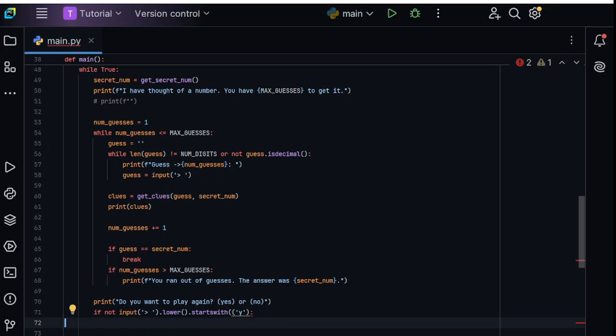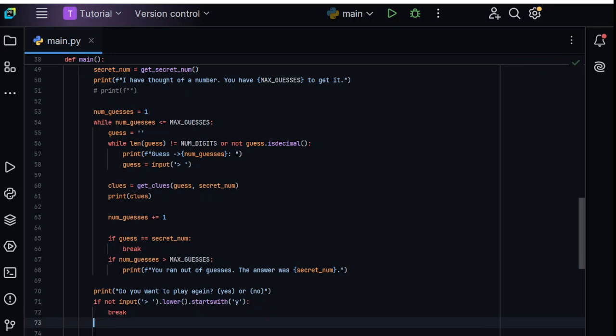So if this input does not start with Y, we want to break out of this loop. Then just print out thanks for playing.